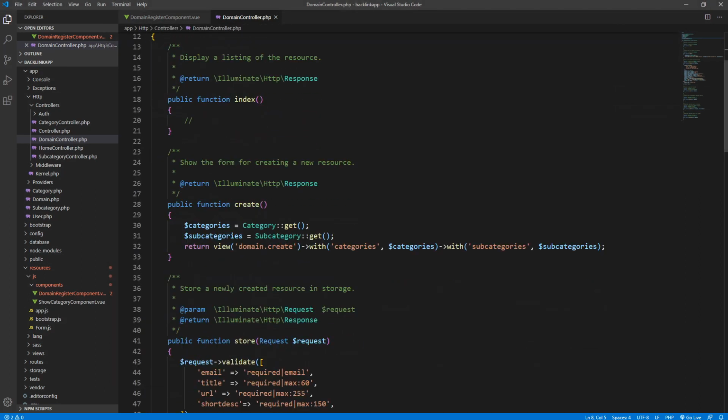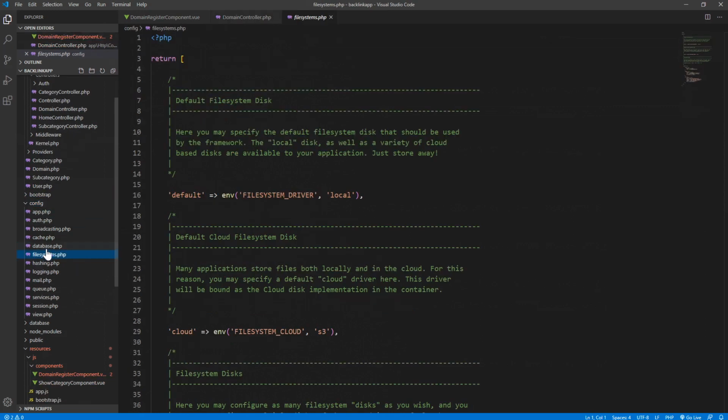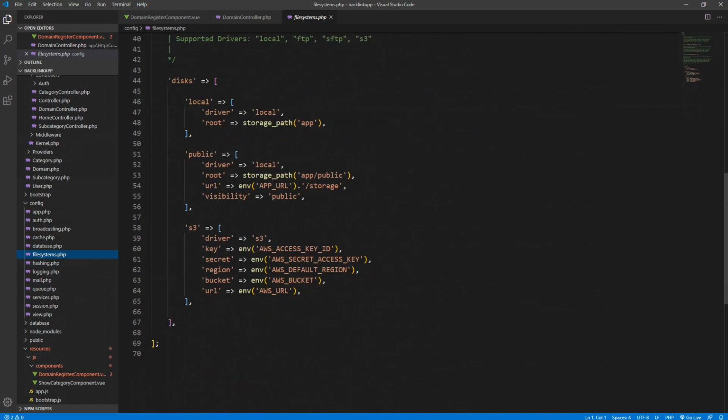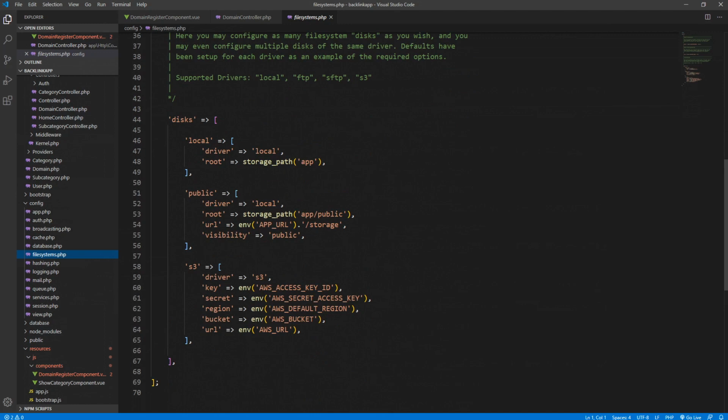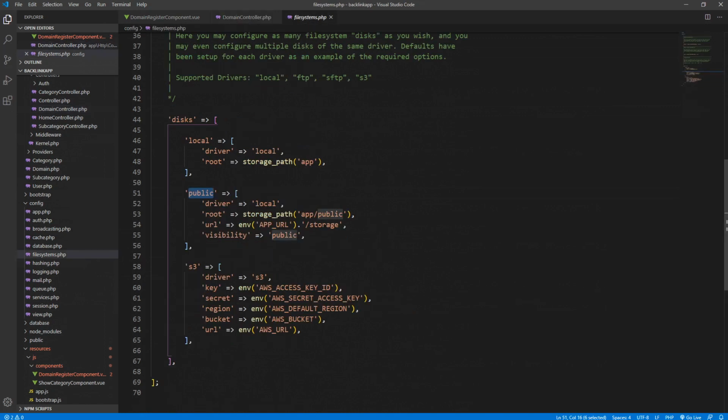So in order to save to the public folder, we just need to go to the config folder, file filesystems.php, and if you scroll down, you can see we're using the disk and the public. So storage disk public, and we want to put the file into there. And if you check it now, it says URL is /storage.